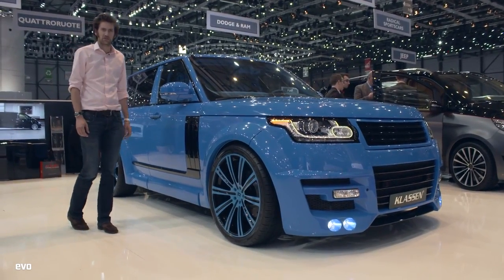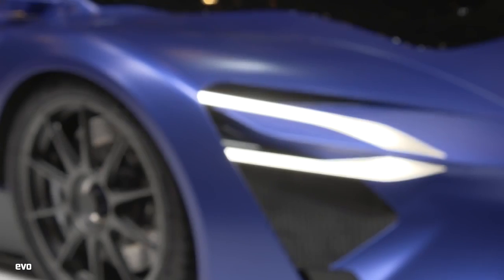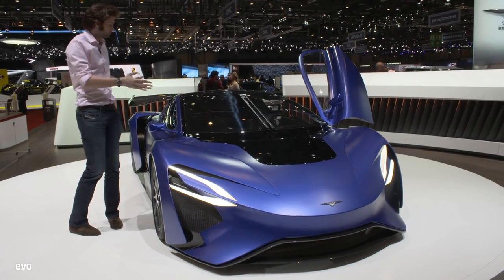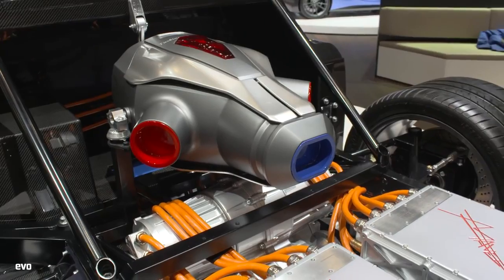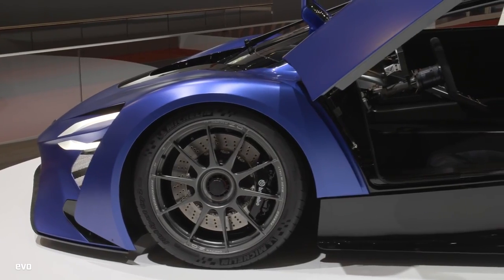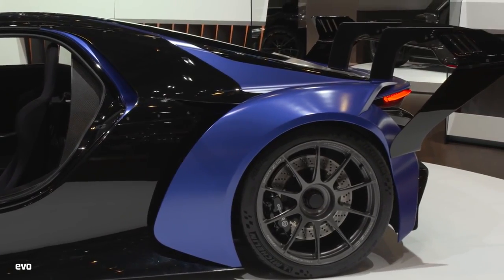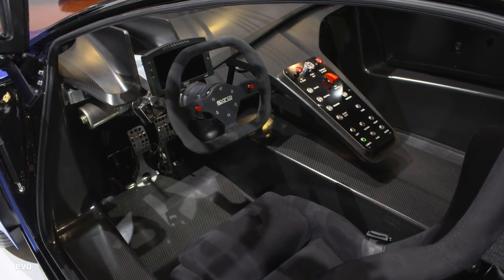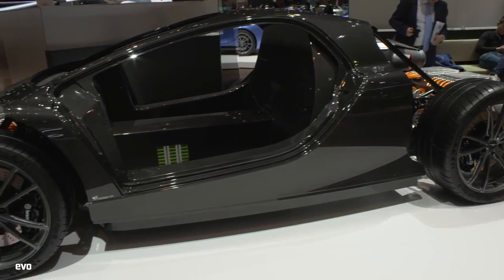For when your Range Rover just isn't bad enough or blue enough — this is the Tech Rules stand. You might not have heard of Tech Rules, but they're essentially a Chinese engineering company, and this is a design study but a fully working car. If you remember, the C-X75 originally had those jet turbines in it — well, that's the technology in the back of here. It's got two electric motors in the front and four at the back, over 1,000 brake horsepower. They're saying the combined Newton metres is over 8,000 — that's over 6,000 pounds-feet of torque. A single gear, because that's all you'd need with that much torque. They want to go to the Nürburgring with it. It's crazy but brilliant — we're seeing more and more of these at Geneva this year and they're gaining some traction. You can see the carbon chassis and the jet engine in the back of the car.